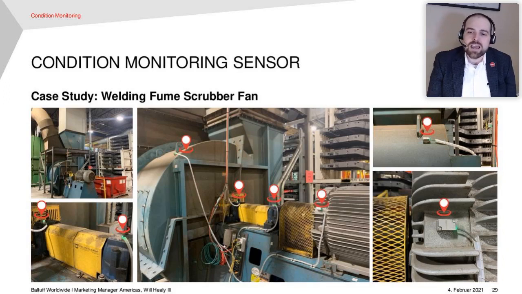So you can see that we're monitoring on the motor, we're monitoring on the bearing, we're monitoring on the fan itself to understand what's going on with this piece of equipment and if anything occurs. And this was easily integrated into their regular PLC and controller. They set some bands and some basic data sets, and then we're able to monitor this welding fume scrubber. So it wasn't a bunch of extra work or database analysis for them. They're able to implement it very simply.